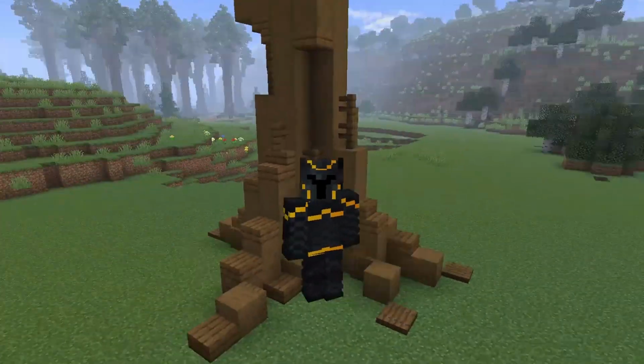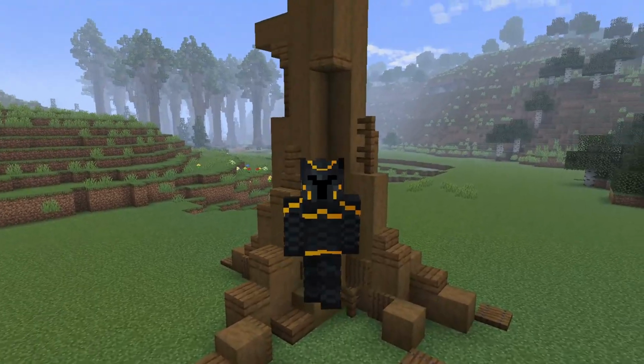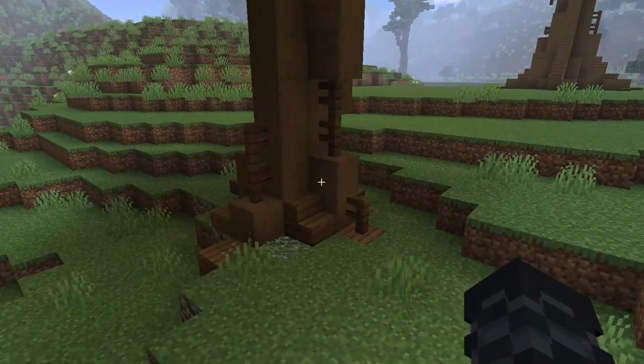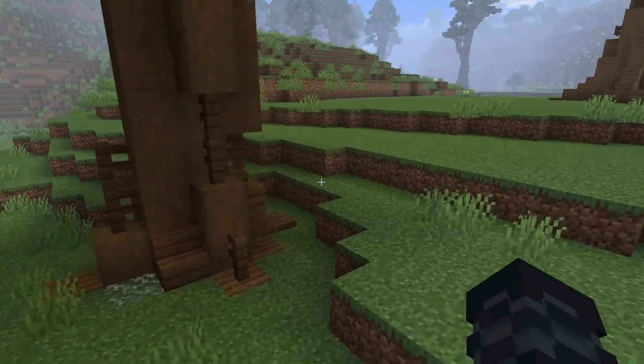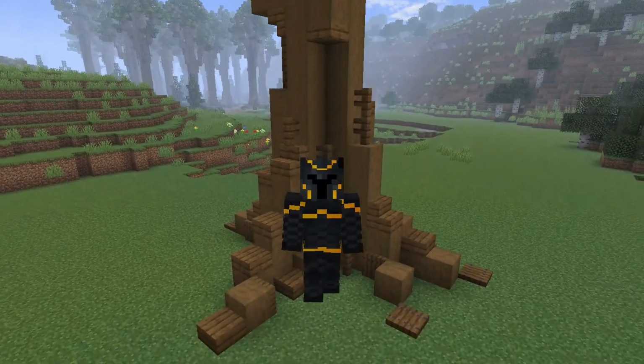The first tip involves the trunk. Often, when people build custom trees, they pretty much ignore the trunk. Usually, it looks something like this, just a line of blocks with some stairs and fences added to the bottom. However, getting the trunk right is the first step to making a realistic tree.